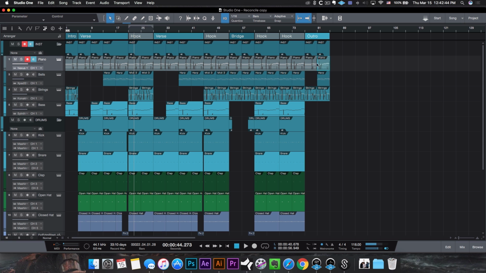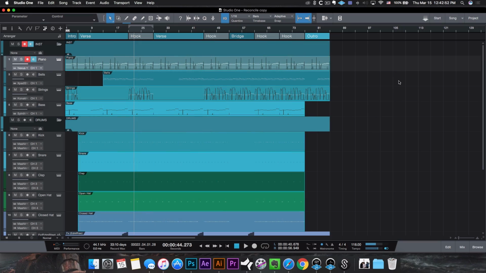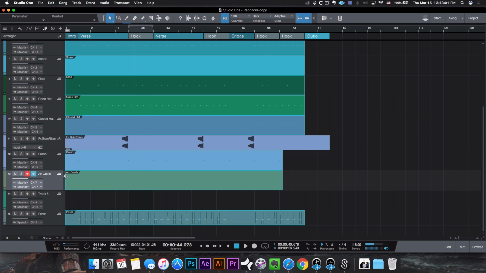Now, the reason you wanna do this is because if I were to just export at this stage, every single pattern would be a WAV file, and you don't want that because it's no good. So what you do again is hit Command A, hit the G key, and it consolidates everything. Then what you wanna do is go ahead and grab the ends and match everything up. Make sure everything is good to go.